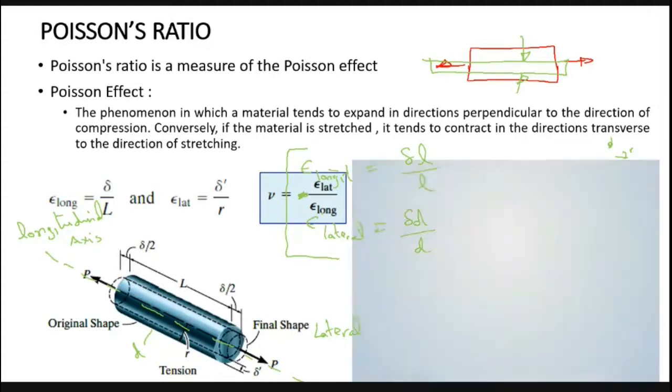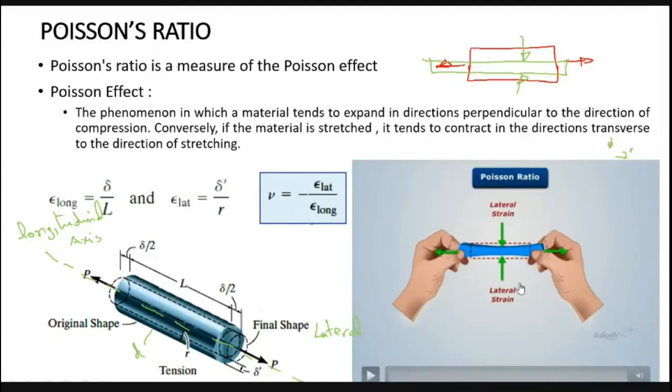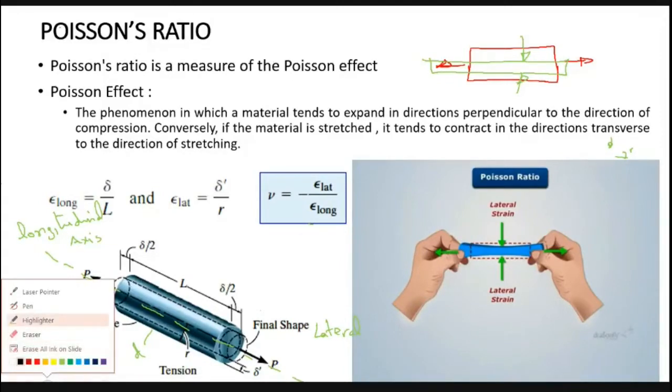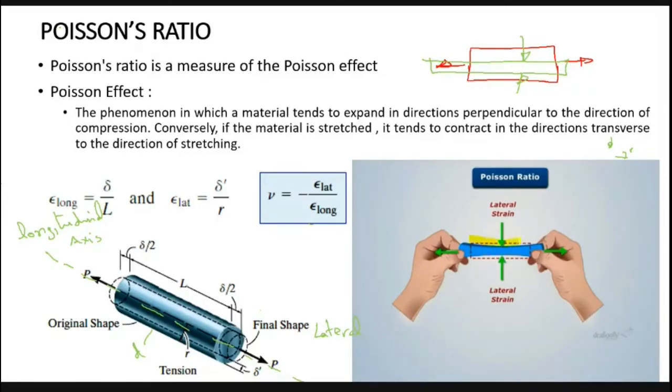In a simple video, when you apply a force here, you can see in this object that there is a curve-like structure here, right? Whichever is the minimum, we take that. So the change in diameter is the minimum value among those. So change in diameter by original diameter. If it is not a circle but a rectangle, what will you get? Change in breadth by original breadth. Similarly, change in thickness by original thickness.